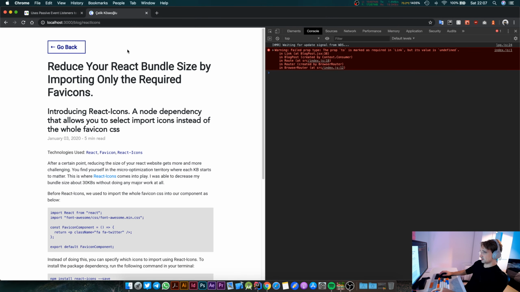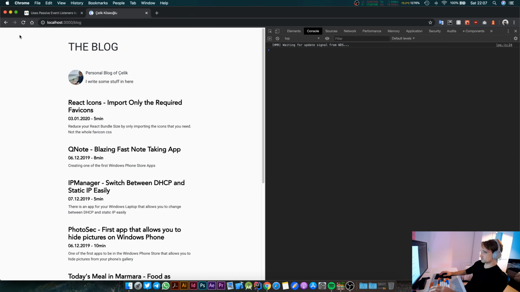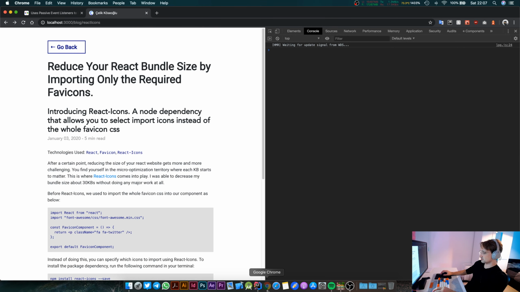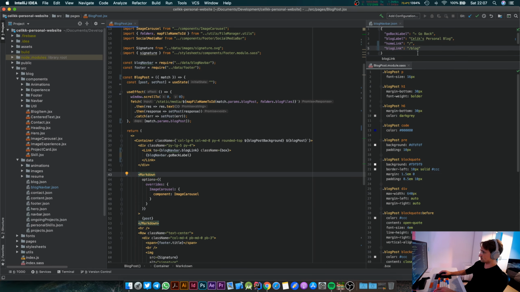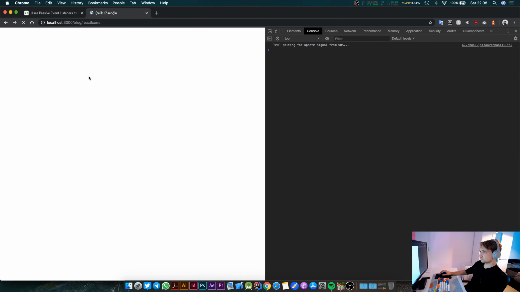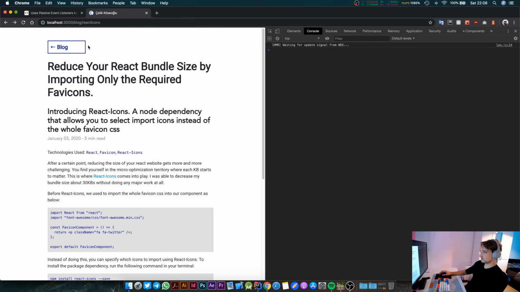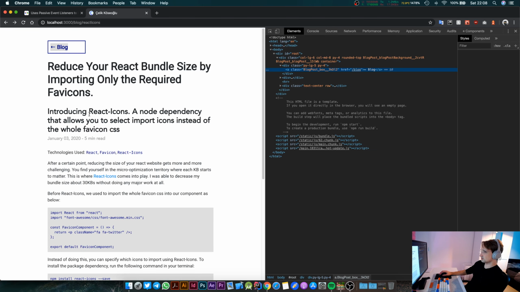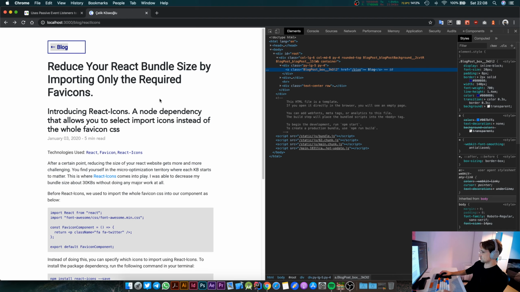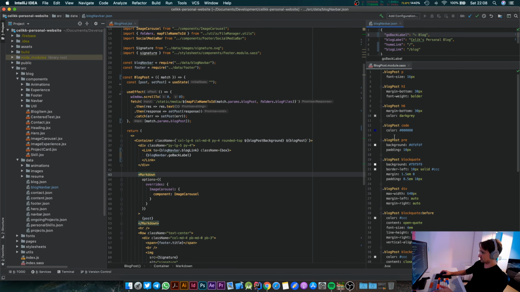Okay, let's try again. Okay, so when I click this, it goes back. So instead of go back, I'm just going to say blog, and in here, yeah, we still have that. Cool. I think I'm going to keep the rounded corners, and I need to make the button a bit tiny.